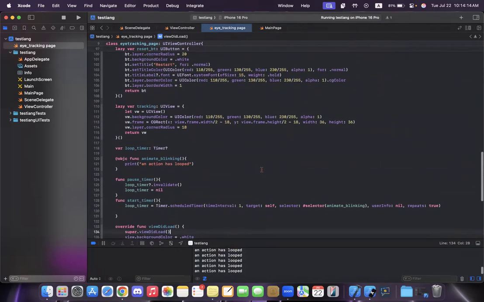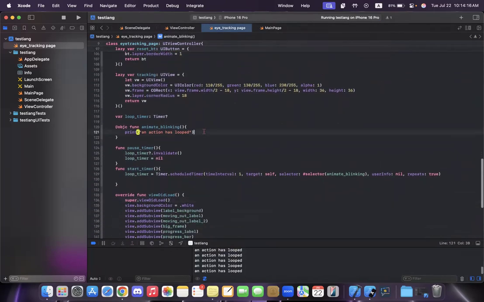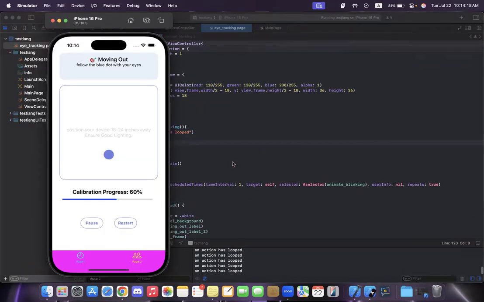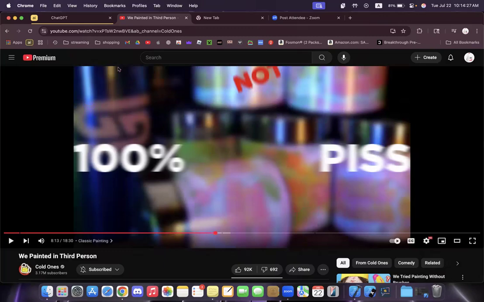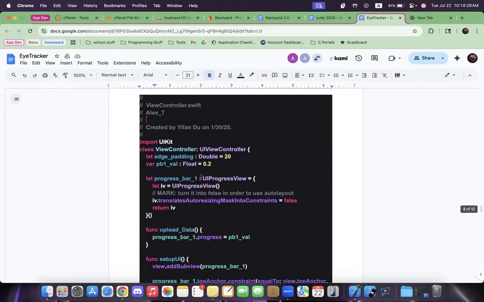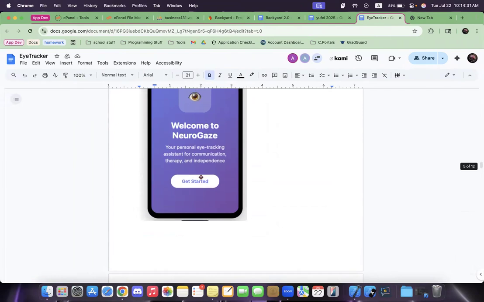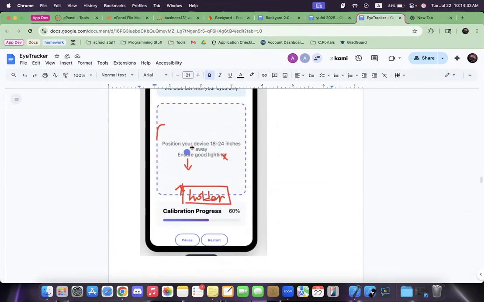Next, let's see where it's at again. Here, so now we know that it's looping, so we can start animating it. To do that, yes, I don't really know. Sorry, I don't really know how we want it to look. Is it pulsing?